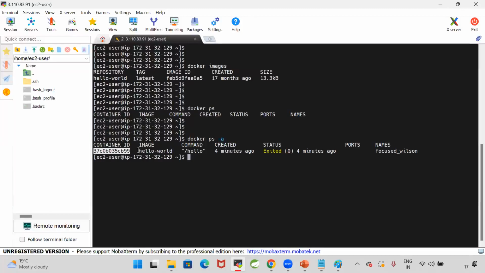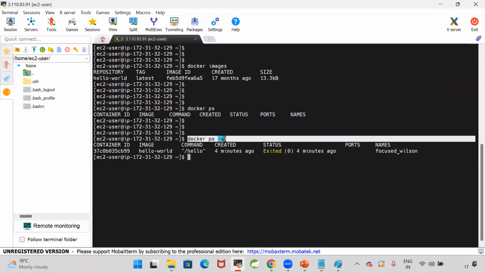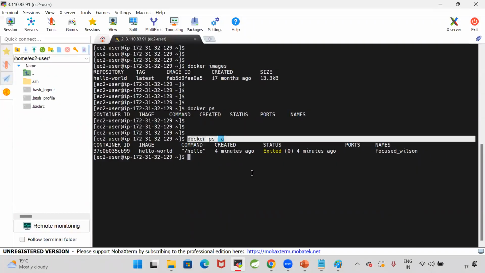This container is created using this image. Four minutes ago that container got created and immediately got stopped. So docker ps displays all the running containers, and docker ps -a displays running plus stopped containers.